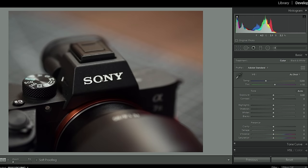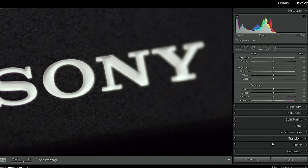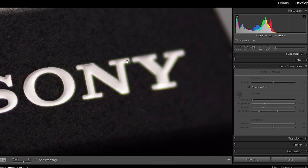I use the Sony logo here because whenever I take photos of it, it always seems to have some kind of color fringing. So if we take a look here and turn off the lens corrections, you can see that there is definitely some green with a little bit of yellow going on here. That was relatively easy to fix. I only had to bump up the amount to about 5 and then shift the green hue down a little bit more to the yellow, and it came off.